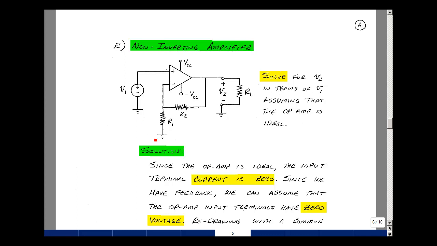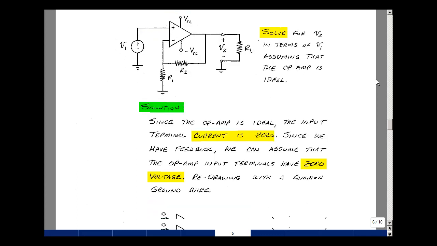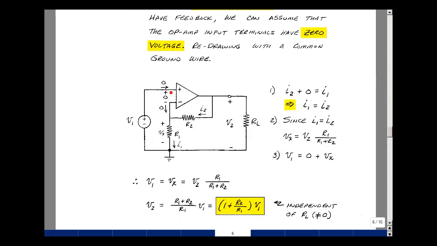Now let's redraw the circuit with just one connection to ground, and let's label the conditions on the op-amp. So no current coming in, no current coming out. I do have feedback from the output to one or both of the terminals. So the voltage across here is forced to shrink to zero. That's shown on the bottom of the page. So no current in, no current out, no voltage across the terminals of the op-amp.